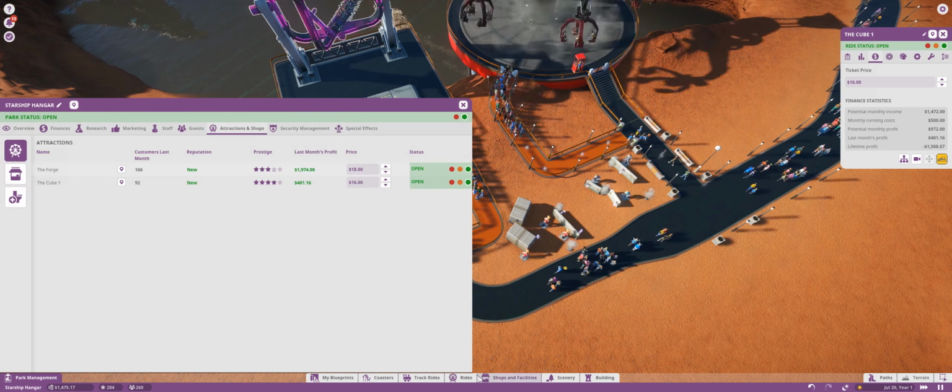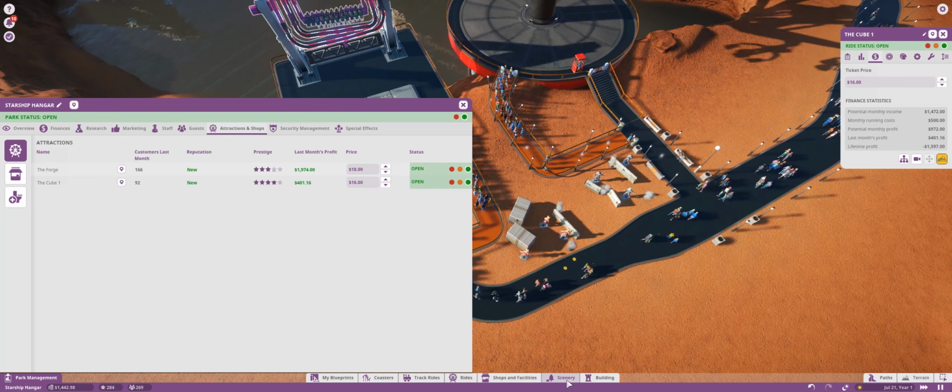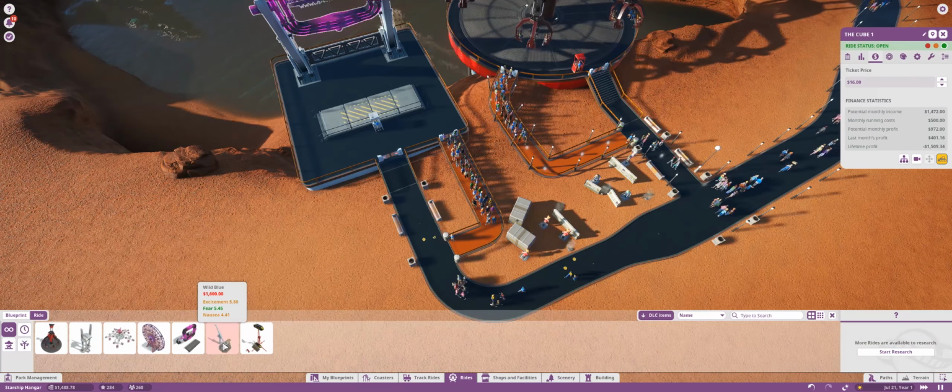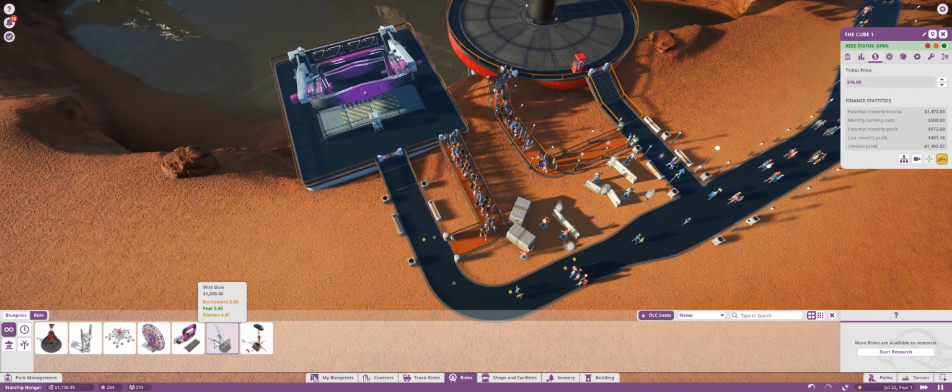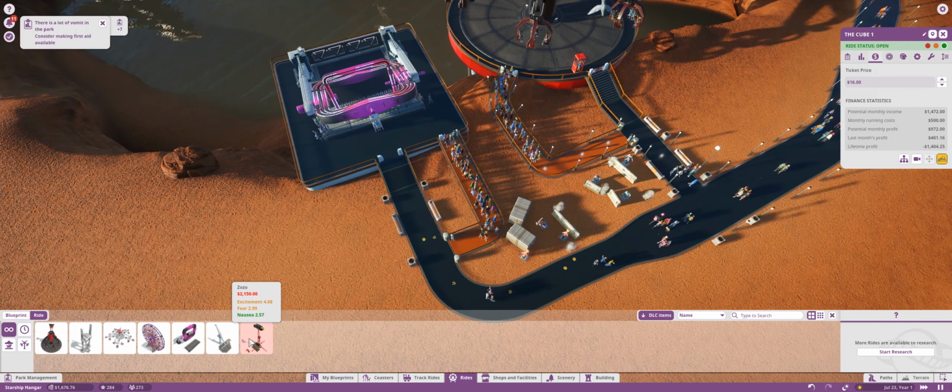And we can just about afford Wild Blue, so I think we're going to have to go for that one, even though it's really not the best ride, and if we wait a little bit longer, we'll be able to place Zozo, and that one will definitely make some more money. There's a lot of them in the park.